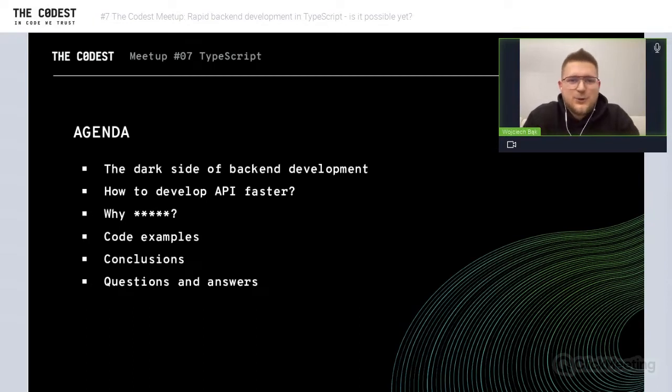First, I would like to show a short agenda of this presentation. At first, I would like to say a few words about backend development and what, in my opinion, is the darkest side of this area. Then, when I have said something about the problem, I will try to address it and maybe reconsider a little bit the way we work on API, and then try to propose some options how to make it even faster.